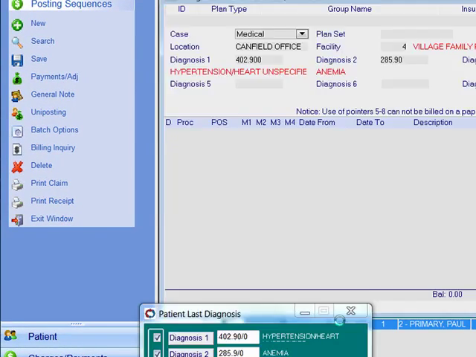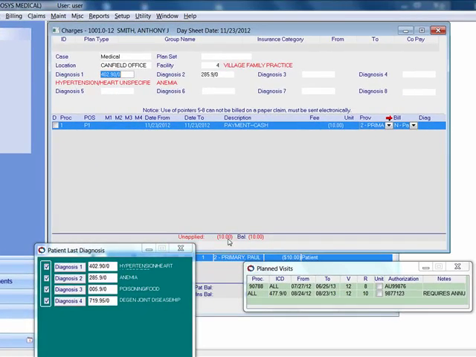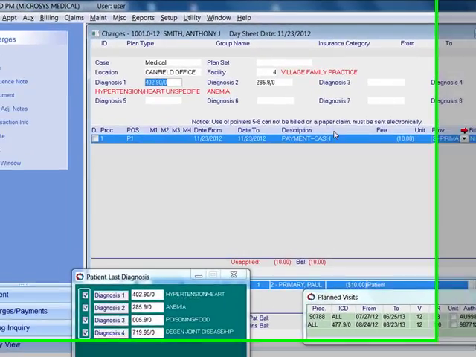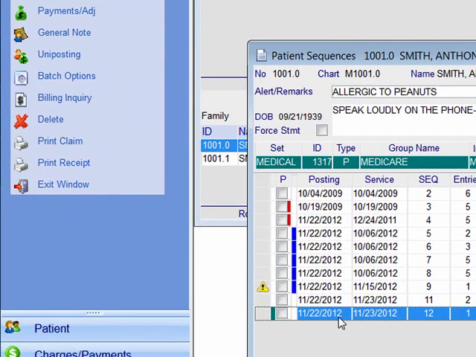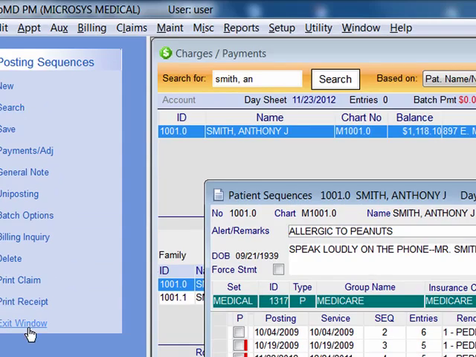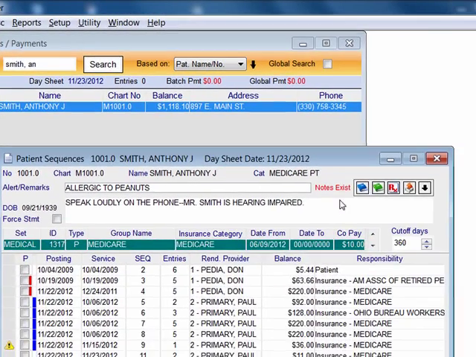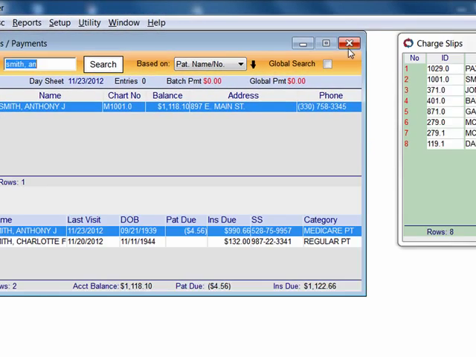There's unapplied money on this patient account. In this case, we have a $10 copay that has not been applied, and we'll look at that in our payment training. That's going to be part of that. Okay, so now that you understand the patient sequence screen and you understand your icons, let's go into posting.